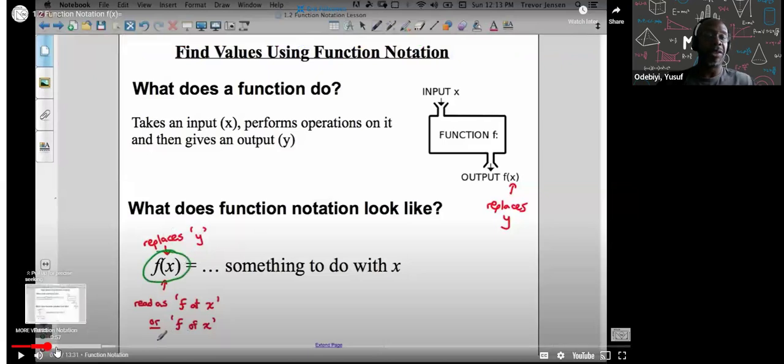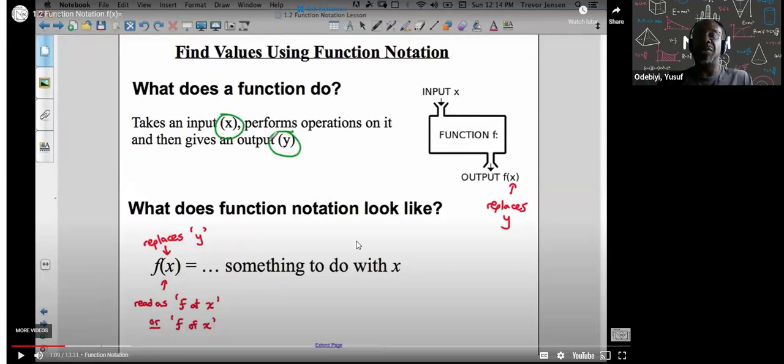So let's fast forward. He's just saying what I just said. And the reason why you do that is because we're saying your equation is a function of x, right? So here's your equation. It's a function of the x. Whatever x is, it will influence the value of your y, okay? So that's what that means, right? It takes an input of x, performs the operation on it, and then gives you an output of y, okay?